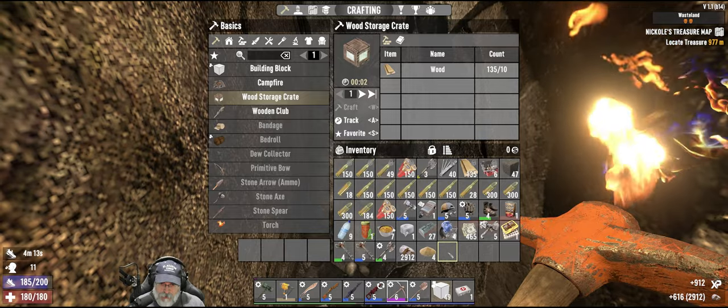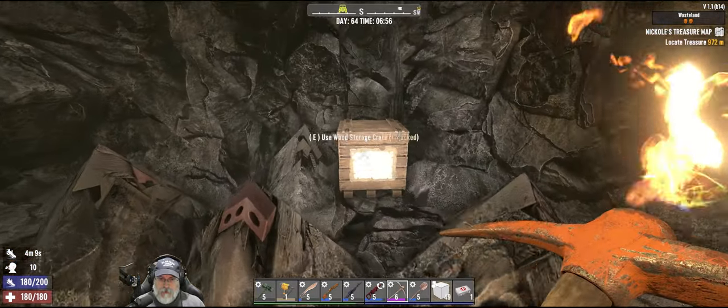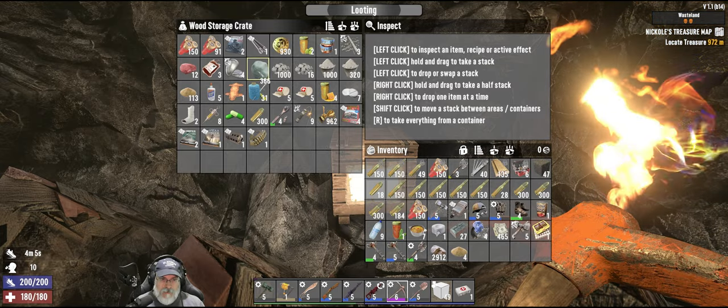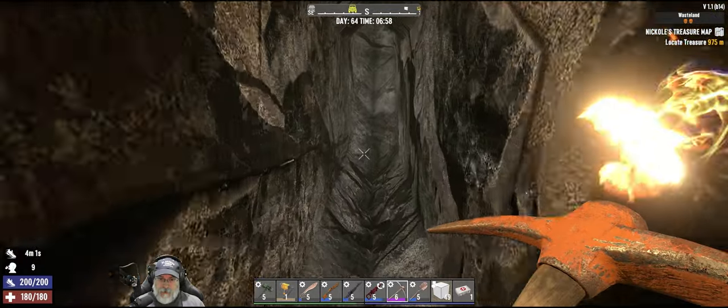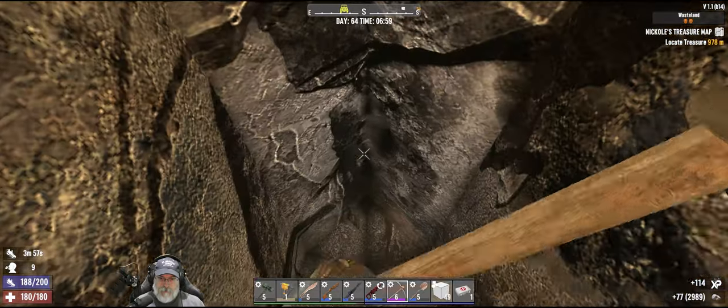Do I have any clay on me? I do. Oh, even better. I've got the blocks, because sometimes you accidentally punch a hole where you didn't mean to. And we can just fill it in with those.